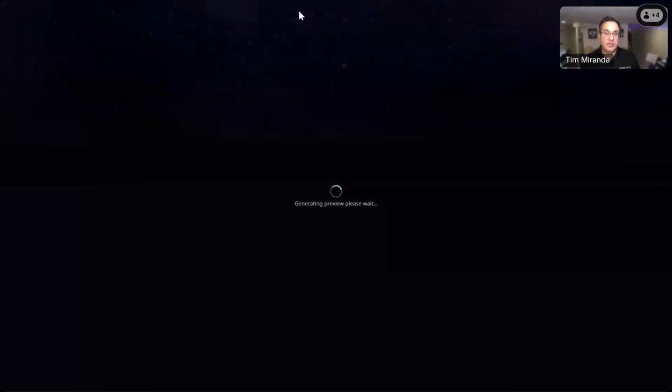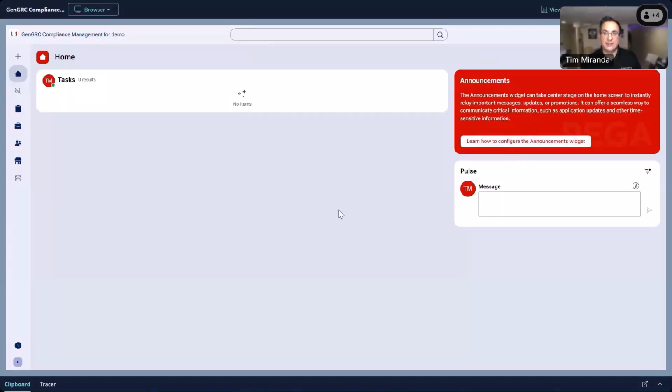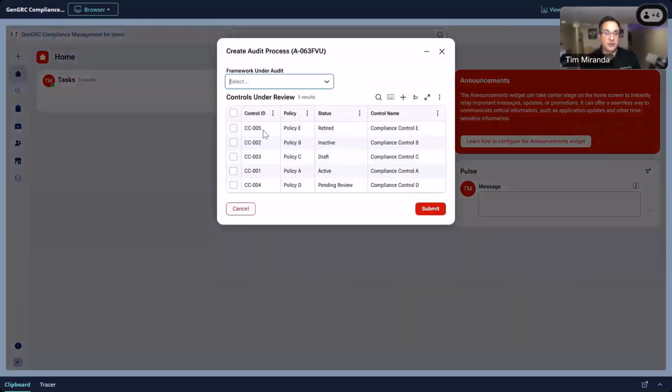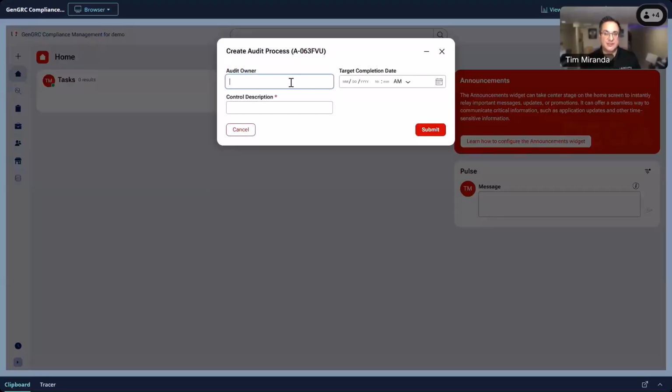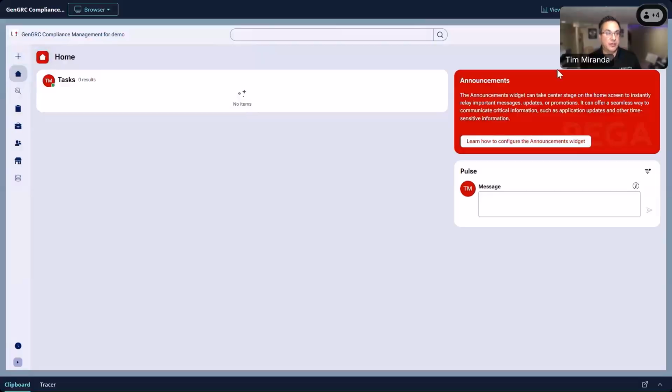But what I like to do right away after importing Blueprint is try it out. So I can preview the app as a developer. You can see it pulled in that red-gray theme that was generated in the Blueprint. And I can create a new audit process case here. It's got my sample data that Blueprint had generated for me that I wanted to use here. So I can select what framework to audit, different policies to fill out, the required fields, things like that. But this looks good. I have an app that I can actually start trying out as a developer right away without having to build a bunch of stuff first before I even try it.